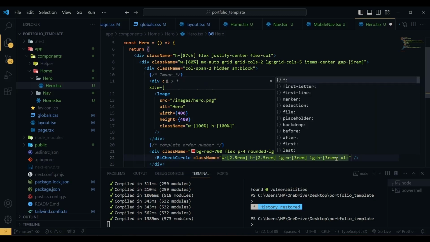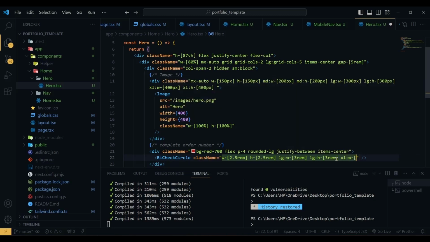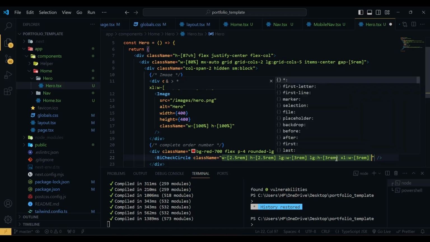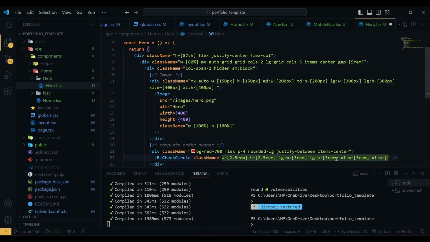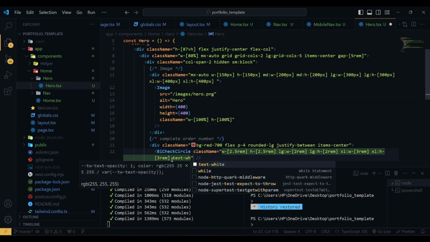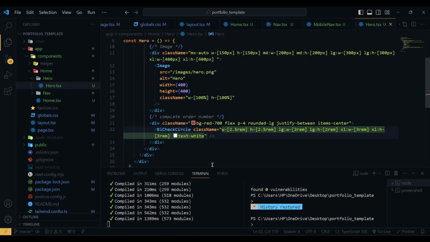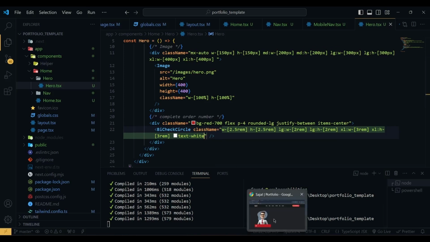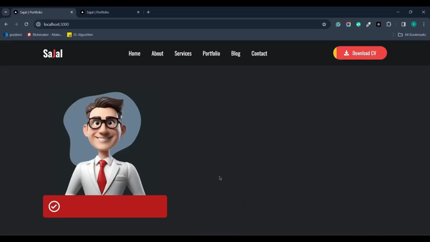Then in extra large, width will be 3 rem and height will be 3 rem, and then the text color will be white. So if I check, this is our check icon.